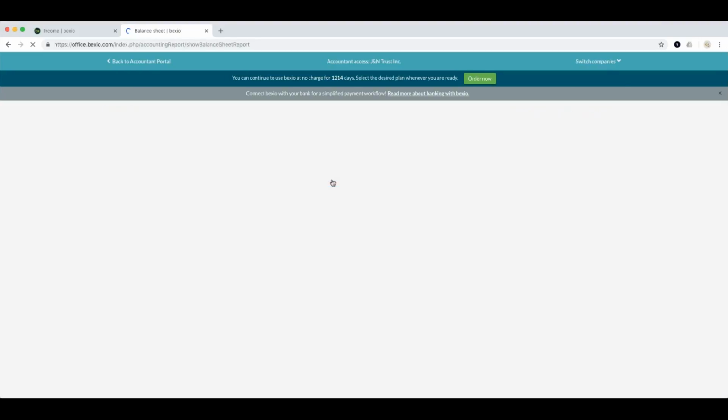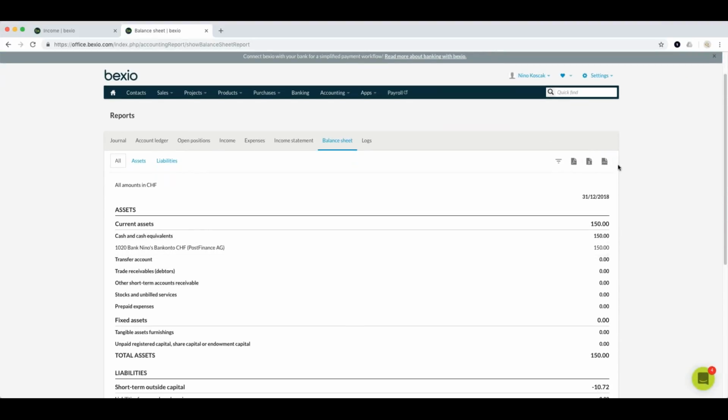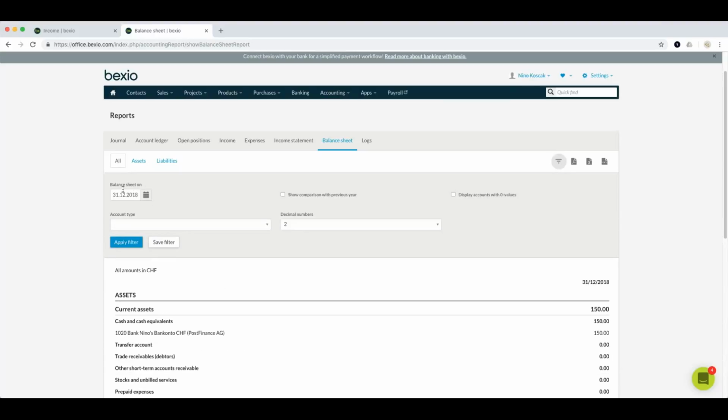Okay. And here we have the balance sheet. It's basically the same thing as with the income statement. If you click on the filter, you can change the balance sheet date. You can also exclude accounts: you can exclude liabilities by clicking on asset, and exclude assets by clicking on liability.